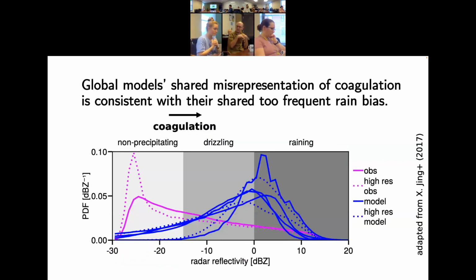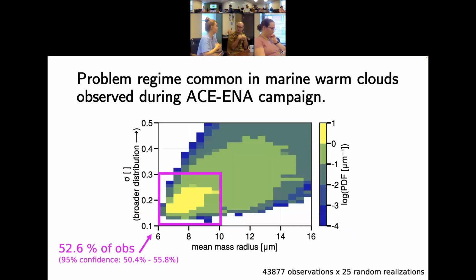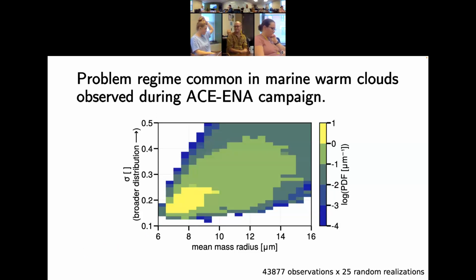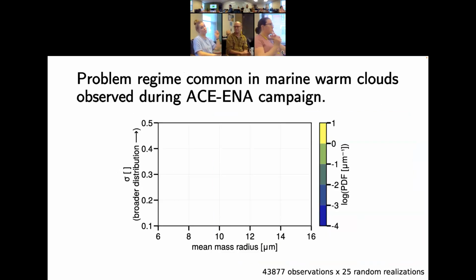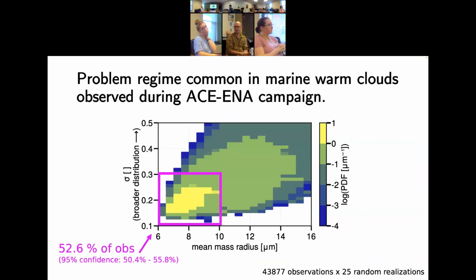So I'm curious, did you filter something out? You got rid of the collection mode, because we're always talking about the dispersion of the condensation mode. Oh, sorry, I forgot to mention. We use this holodeck instrument, and this can measure simultaneously all the drops from about 5 microns in radius to about 1 millimeter. So this is the width of the distribution, including all of those larger drops. But that's not what goes into the autoconversion scheme, right? That should be the dispersion of the condensation mode.